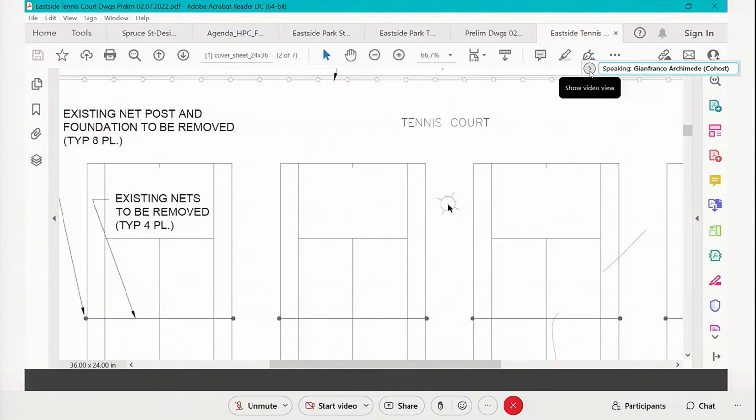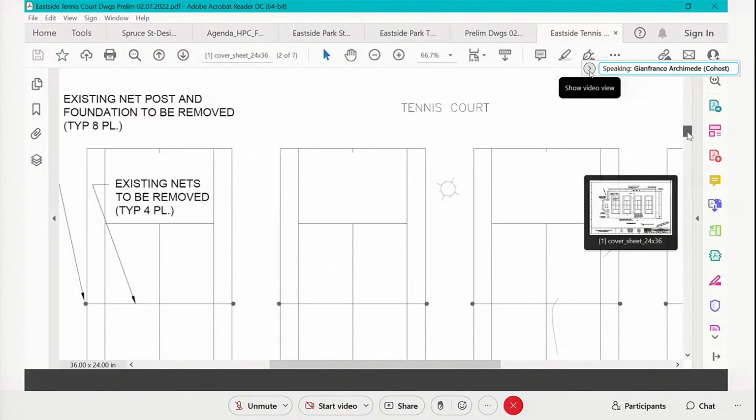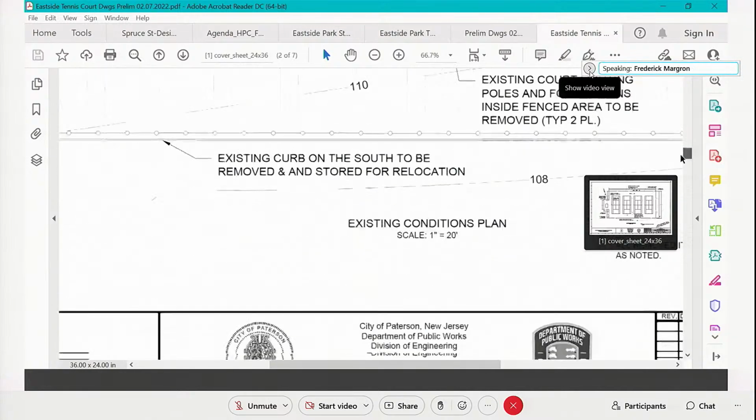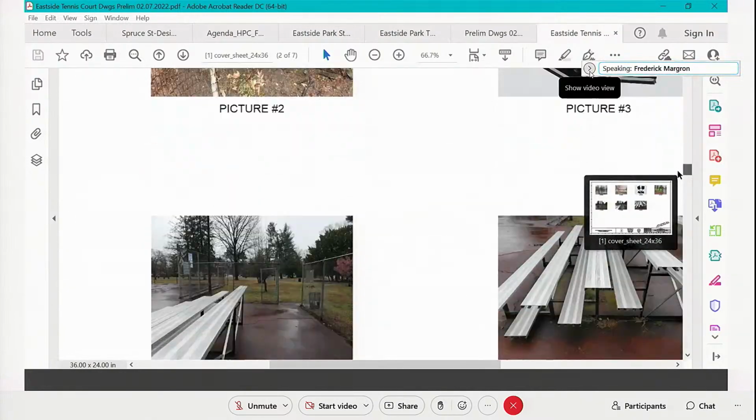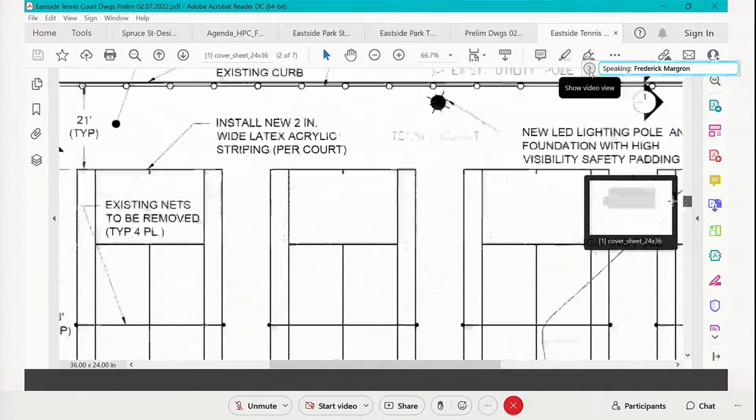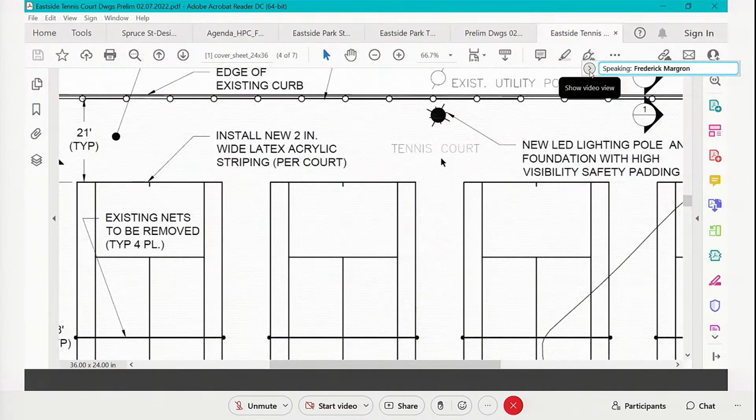That seemed pretty obtuse. But the new poles look like they're way closer to the fence. They're like on the same axis but way to the rear. Yeah, they are adjacent to the fence, and again, as I said, the reason for locating them where they did was to optimize the level of lighting.